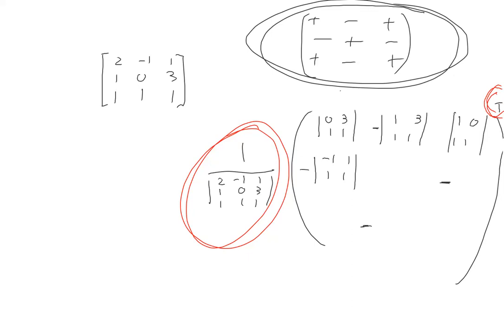So this is the explicit formula. This allows us to write it, but nobody in their right mind would ever use this for anything more than the 3x3 matrix. Think about it: if you want to use this formula for the 4x4, can you tell what you need to do? You will need 16 3x3 determinants. You must be very brave to try something like that.